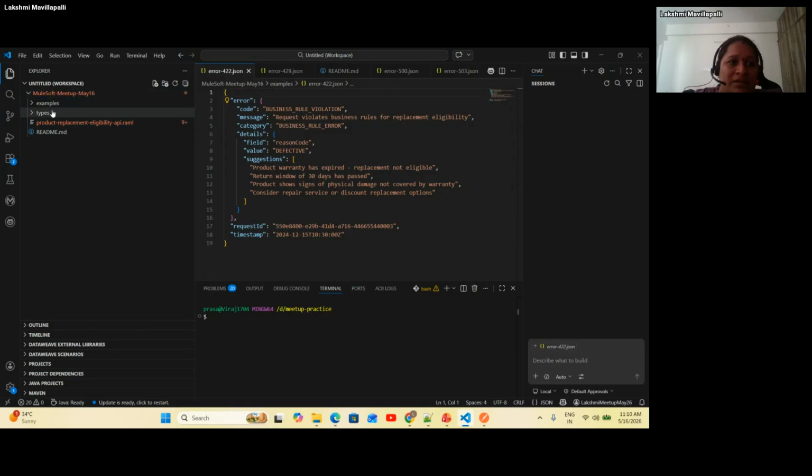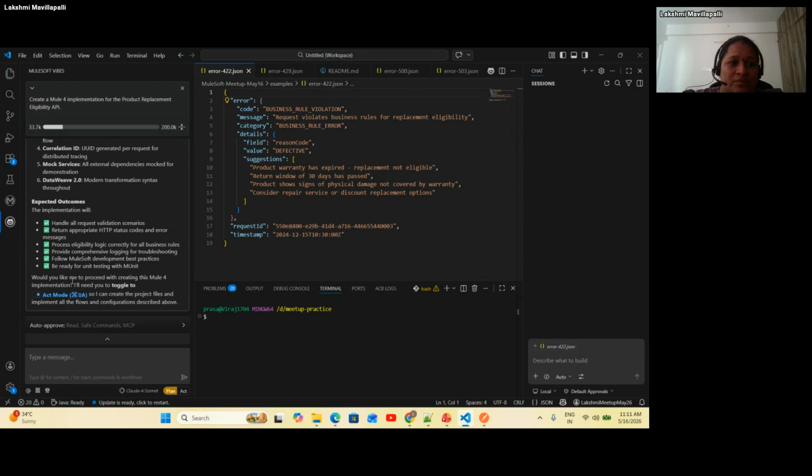For now the structure is a little different, right? Once it is done with the implementation, it will give you the folder structure also in the MuleSoft way, which we generally follow: src/main/resources, src/main/mule, src/test, test resources, something like that. So in that way it will structure your folder once you are done with this prompt execution.